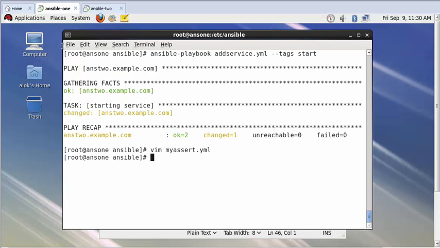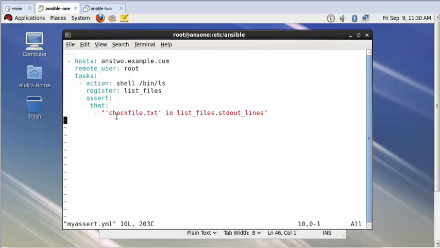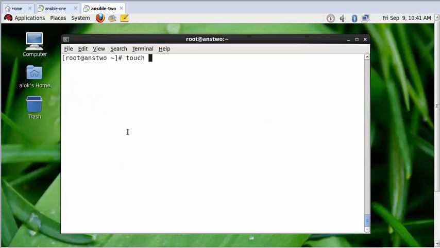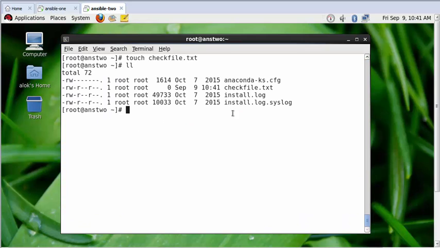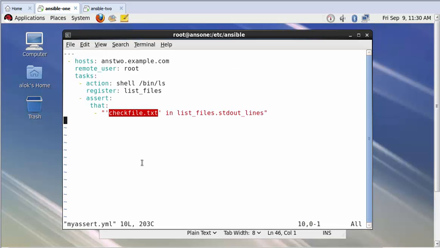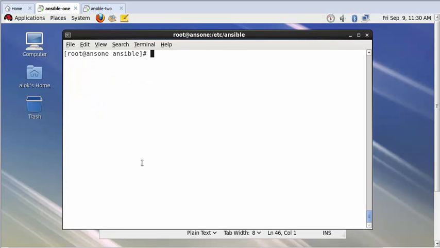Okay, so what I do, I go and create a file here. What was the file name? Check file.txt. So I copy this to avoid any syntax errors. I go here, I just do a touch of check file.txt, right? I hope it's check file. Yeah, check file.txt, right? Perfect. So there's a file there, check file.txt. Now, I'm looking for this file, so whether my code is able to give me the desired output or not.